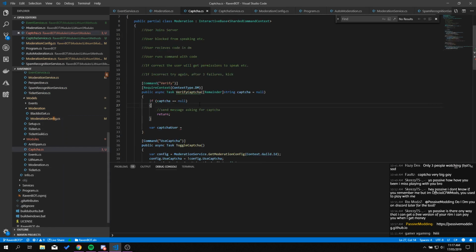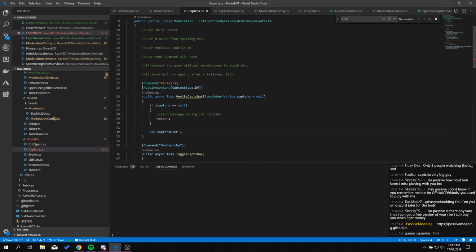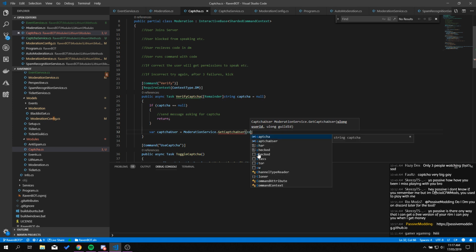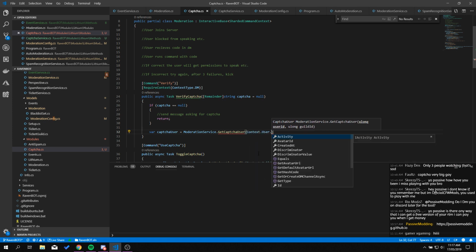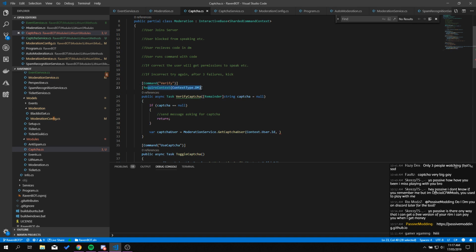Yeah, okay, so if we go to here, we can var captcha user equals get moderation service dot get captcha user, user ID. So we can go context.user.id. Then context.guild will be null because we're requiring that they are in a DM for this.